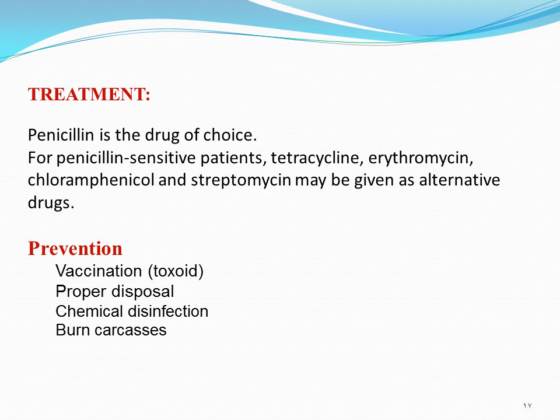Praise to God, this bacteria is very sensitive to the simplest antibiotic, penicillin. For patients who are sensitive to penicillin, they can take tetracycline, erythromycin, chloramphenicol, and streptomycin. Prevention by toxoid vaccine, proper disposal, chemical disinfection, and burning carcasses. Carcasses are the bodies of animals, which can be disposed of by burning or burying them deep in the soil.